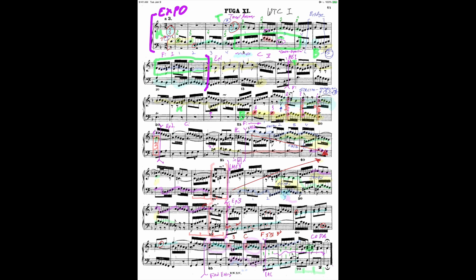Middle voice, moving towards C. Our lowest voice, subtle stretto in our middle voice. Episode 2, moving us to D minor. A little sort of Phrygian half cadence here.